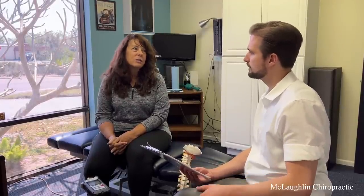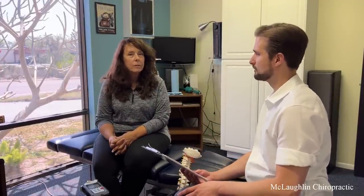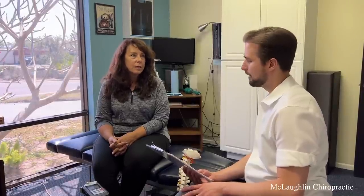Let's start with MRIs. Has anybody taken any MRIs of your spine? I saw one — it was a picture when they were looking at your brain, and I was able to see some of your neck on that. Has anybody taken x-rays of your spine? Maybe about 15 years ago — a long time ago, some x-rays were taken.